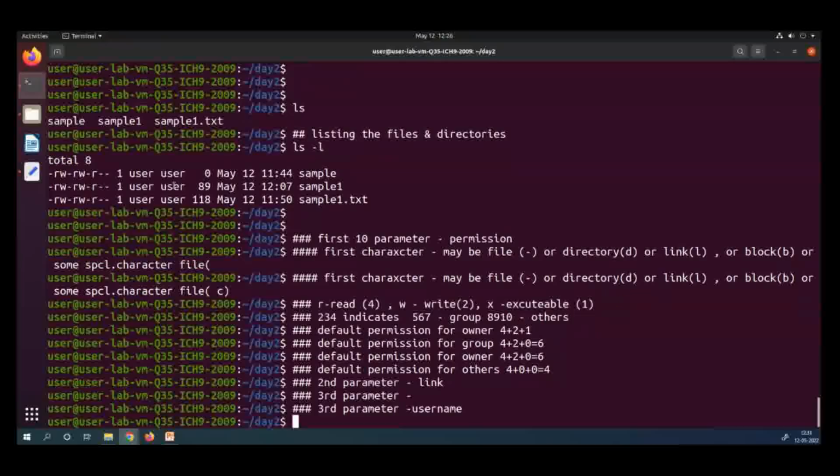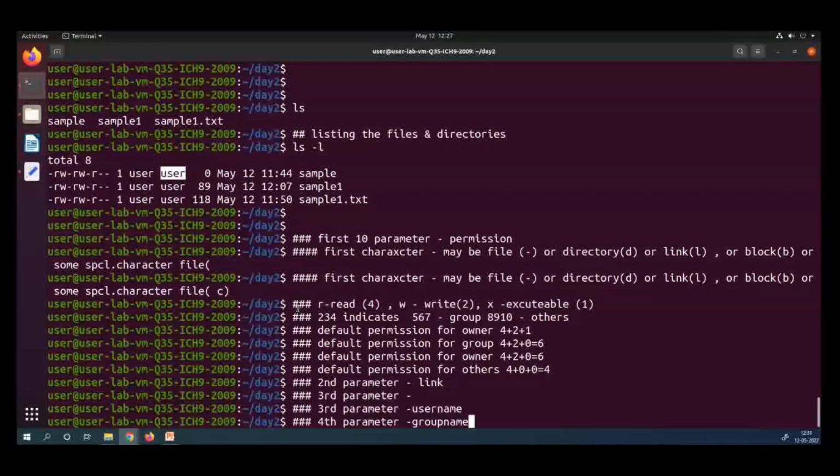Next, the fourth parameter is a group name. Yesterday you created a virtual machine and installed Ubuntu, am I right?